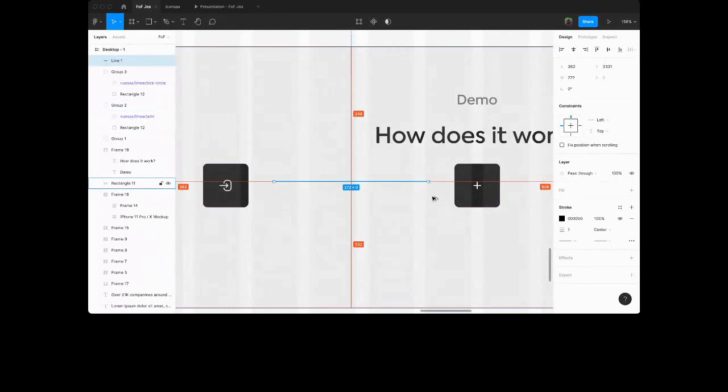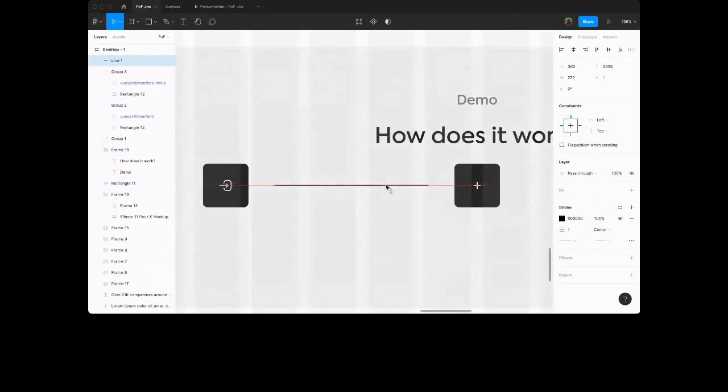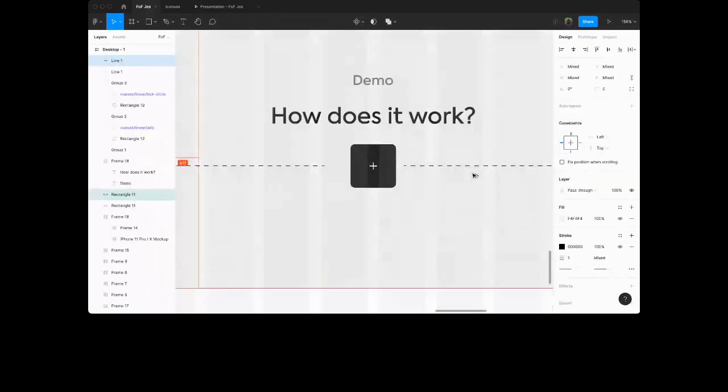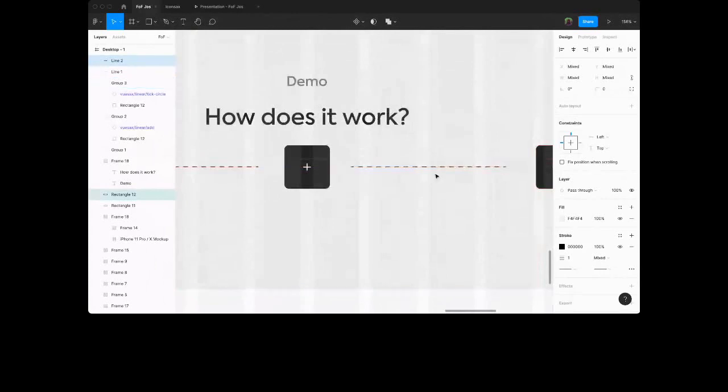Center line. Then I'm going to make it broken instead of solid. It's just aesthetics, nothing serious. So let's make use of 8. 8 is fine. Then we'll duplicate this big guy, bring it here too as well.